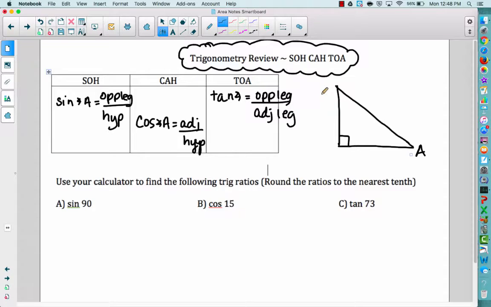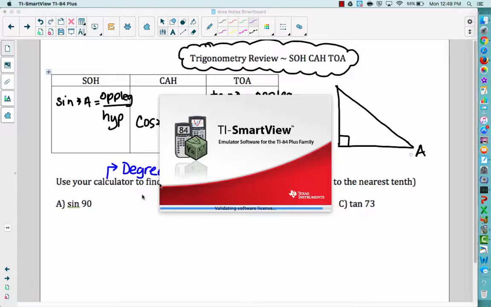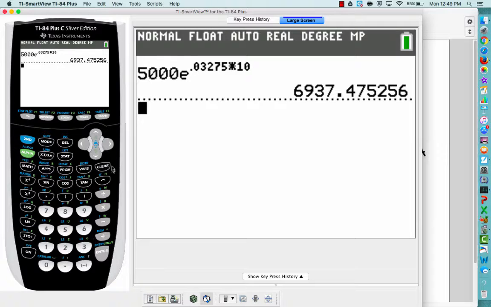Okay, so we're going to have to be able to use those to either find angles or find side lengths to help us find our area. All right, so let's just make sure we're comfortable with the calculator. We want to make sure that our calculator is in degree mode. All right, and let's get some trig ratios. So if I have the angle, which each of these is giving me the angle because that location is the angle measure. It's telling me 90 degrees.